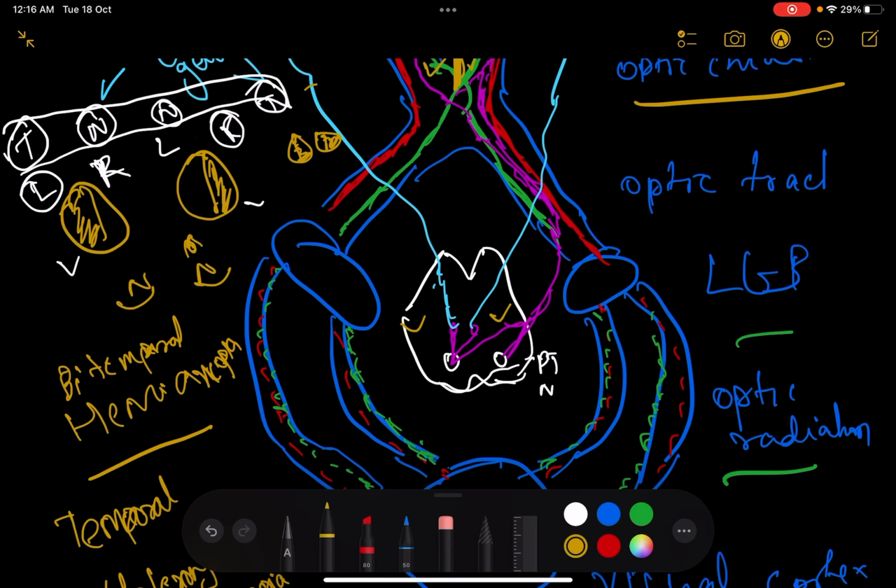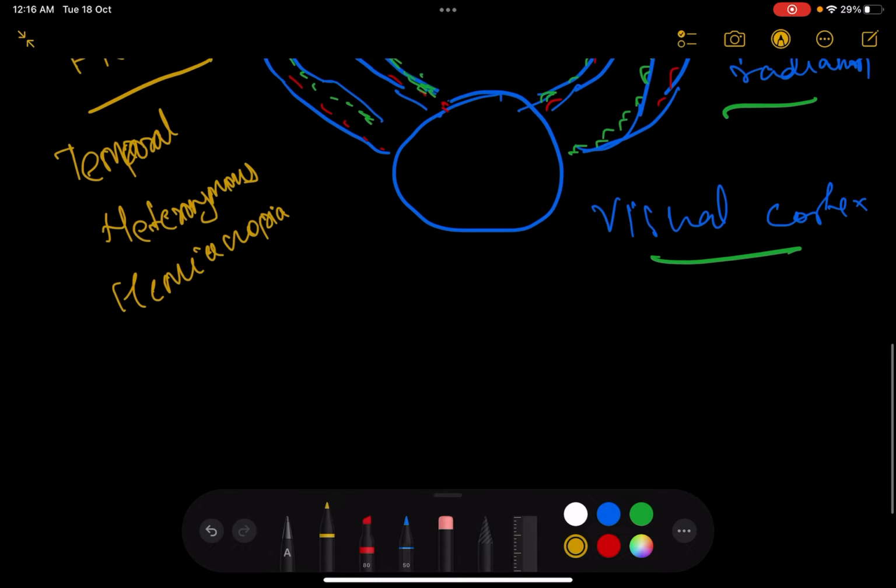But putting the name bitemporal itself says it out loud that it's going to be heteronymous, because two temples cannot be right and right. As in, you can see it out here very evidently that if here it's a temple and here too, it has to be in right and left. So it's just a stupid way of classification. I do not know why this has come across as well. Okay, so now we have two important things that we need to understand.